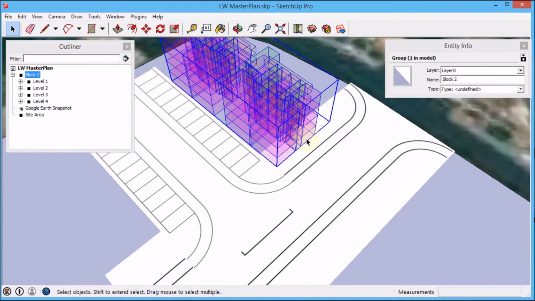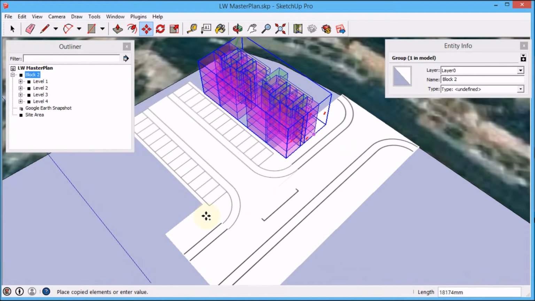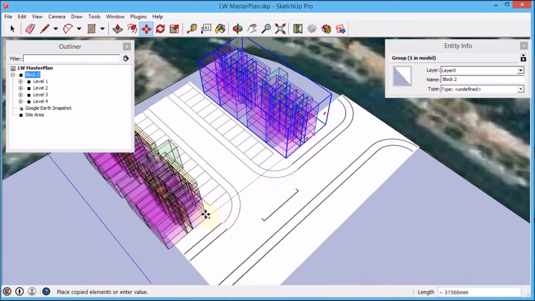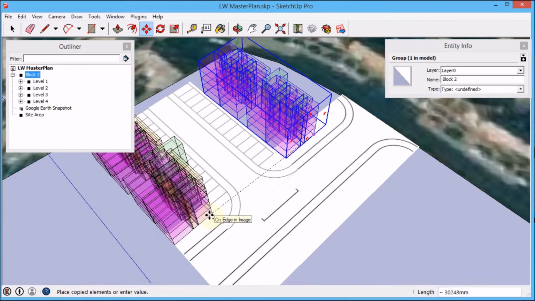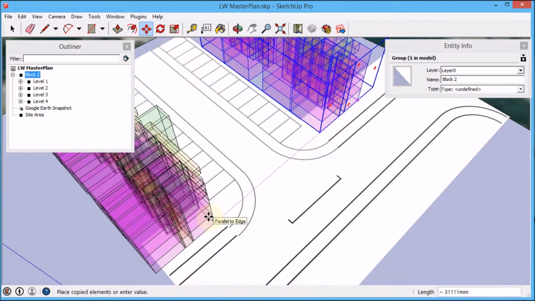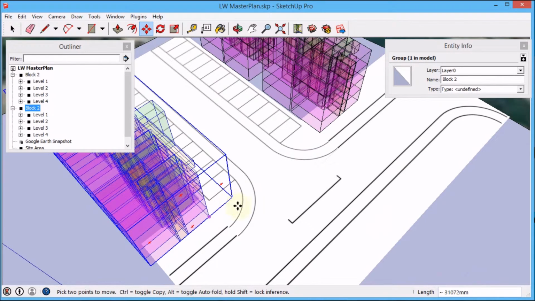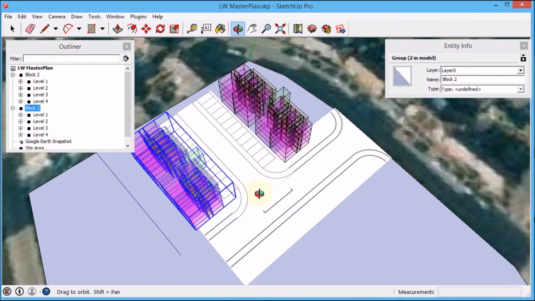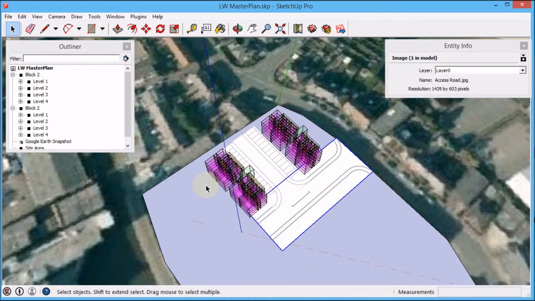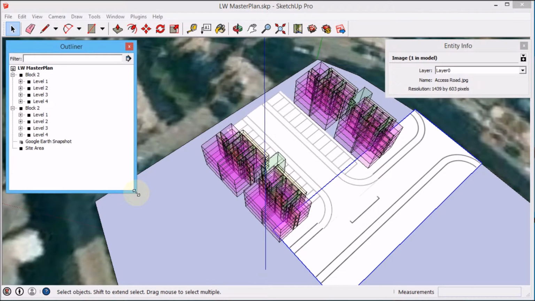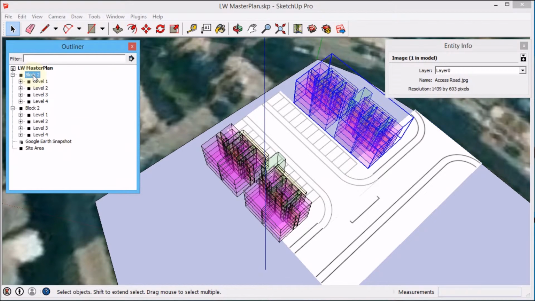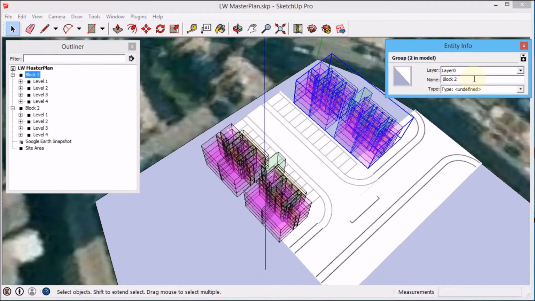Now, we can simply copy these units and paste them. As you can see, again, these appear in outliner. And we don't want 2 block 2s, so we'll rename this one block 1.